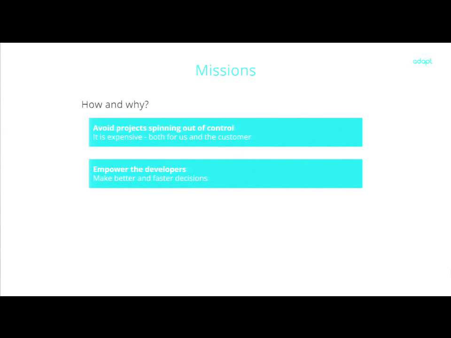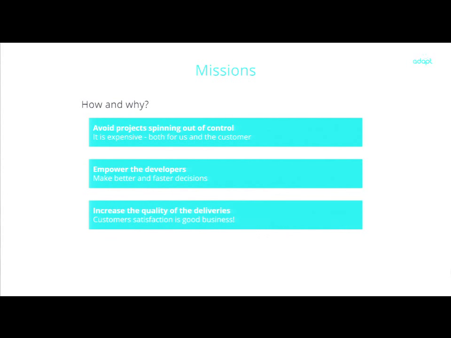We like to move the power in the organization out to the end of the organization, because then we can take faster decisions out there, empower our developers and our employees, and thereby make faster and better decisions. Because I very, very often see that people go to management. They've been working maybe a full week on a problem, and then they go to management and ask for a solution for this problem. And of course, the best person to know anything about the solution for the problem is the guy who has spent a week working on it.